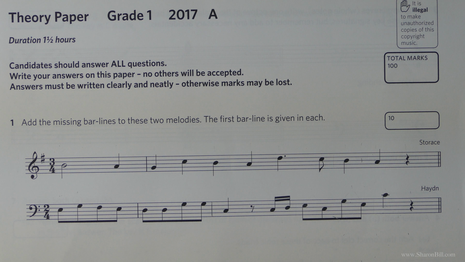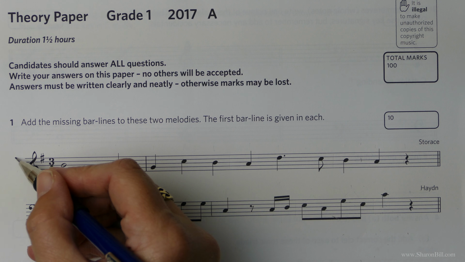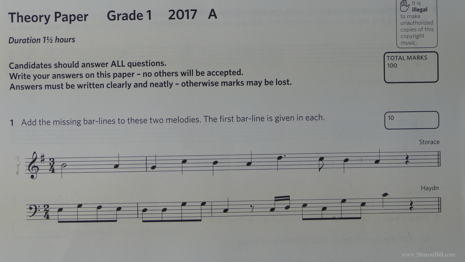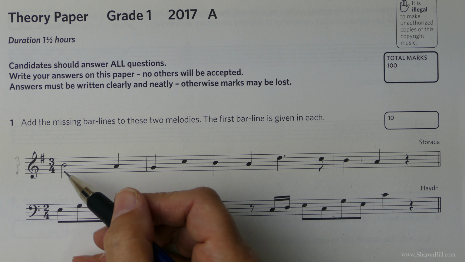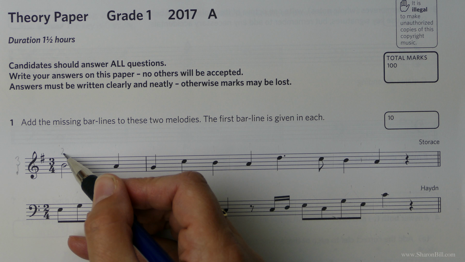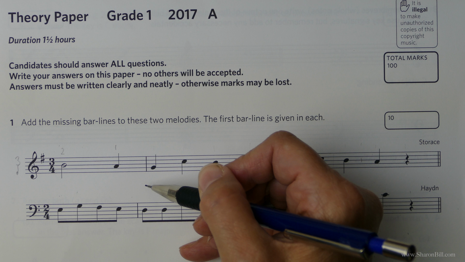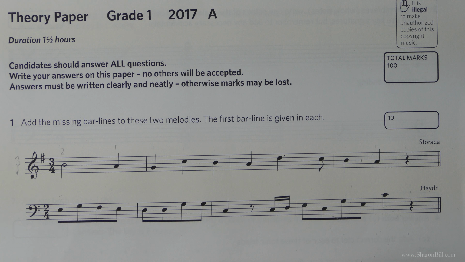So this first exercise here is 3/4, 3/4 notes or 3 crotchet beats per bar. So we're counting 3 crotchet beats or whatever adds up to the equivalent. And so here we have a note with 2 beats. Here we have a note with 1 beat. 2 plus 1 is 3, and there's our bar line. And so let's continue in that manner.